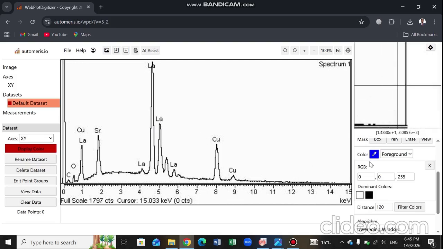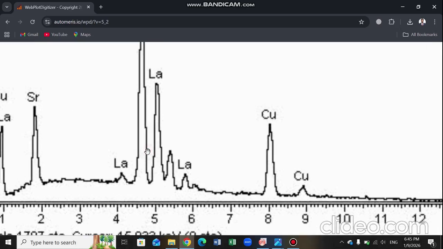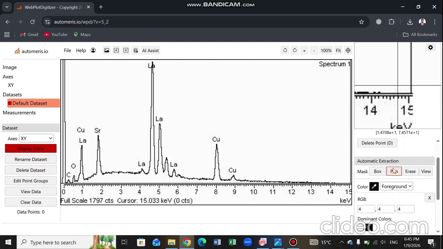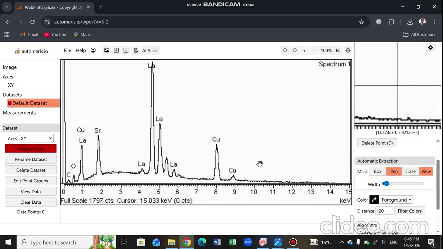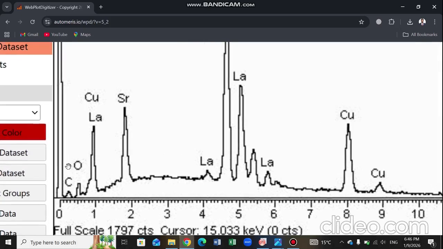If you cannot find the color here, just click on this, or zoom the graph and click on the active graph, so it will automatically get the color here. Now click on the pen and you can adjust the extrude here. Also, here is the erase button. So if you mistakenly select the wrong line or the wrong space in the graph, you can erase it. Now, click on the pen and select the data.